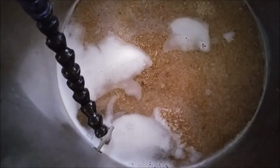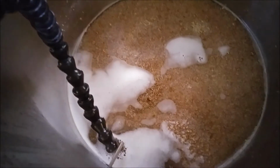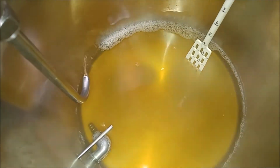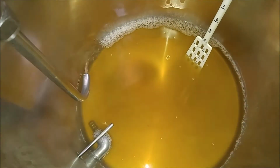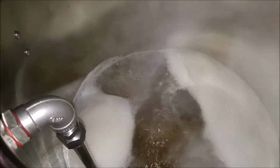So I got the flow rate coming in slow here. Maybe it's a little fast. We'll turn it down a little bit. There we go. And now we're coming in at a good rate. And then we're coming into the boil kettle at a good rate as well. Okay, we reached our boil. So here goes our first hop addition. Half an ounce of Hallertau.